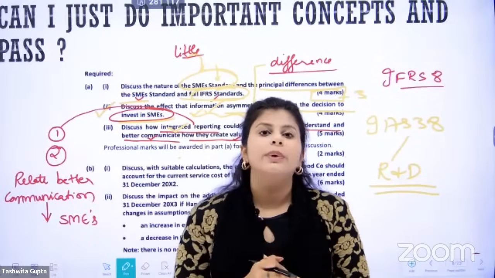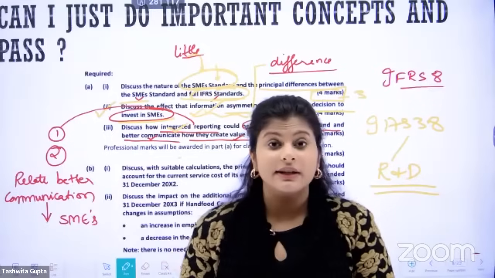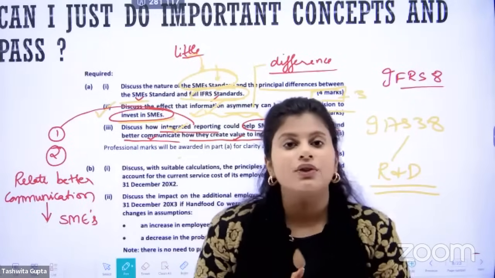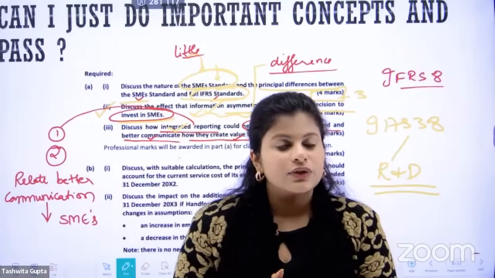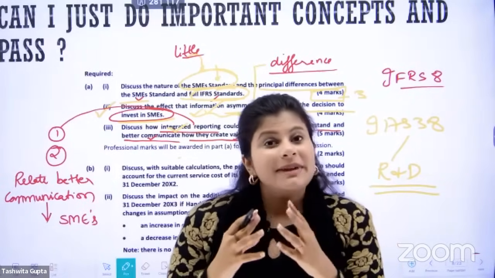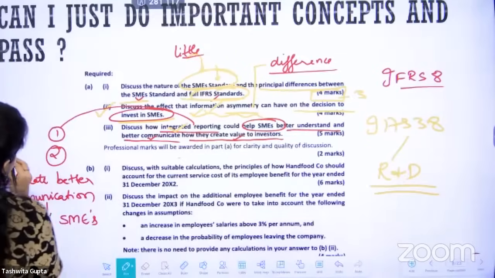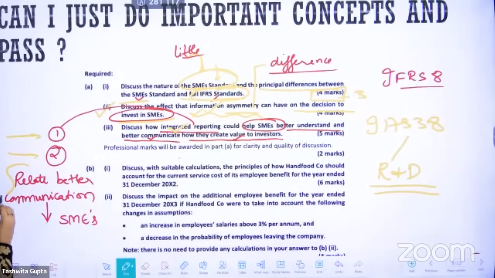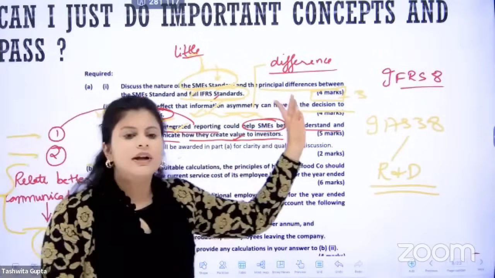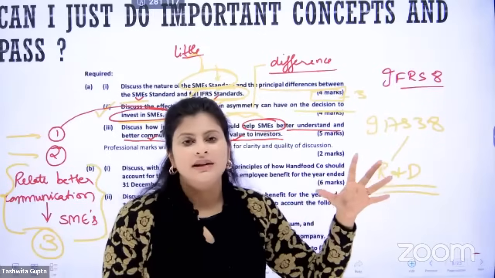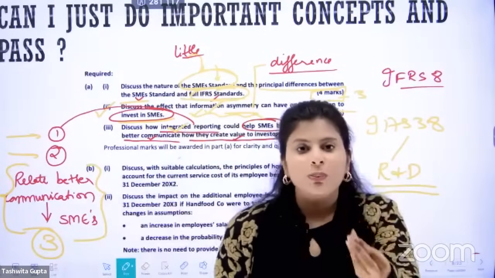Development is like a software that you're developing, intangible asset. So that becomes your intellectual property. So you are going to mix the things. You are going to explain the things and then relate them. So I explained two things. Now I'm going to bridge the gap between two of them. As many points as possible. Three points, you get 5 marks. If you're not able to make those three points, fine. Doesn't matter. At least make 2 points, 1 point.